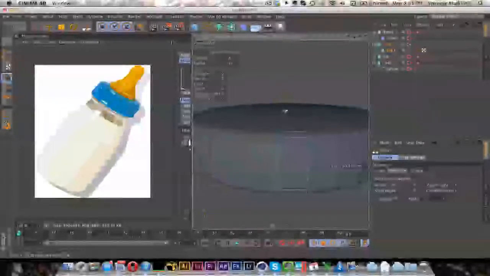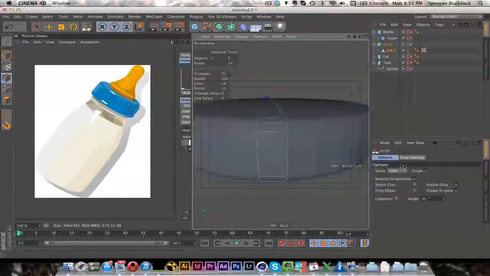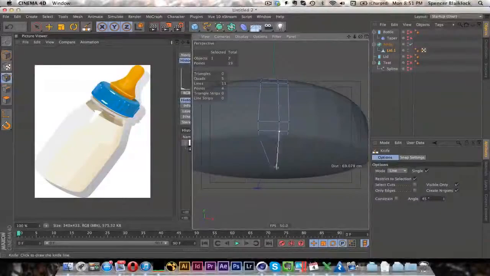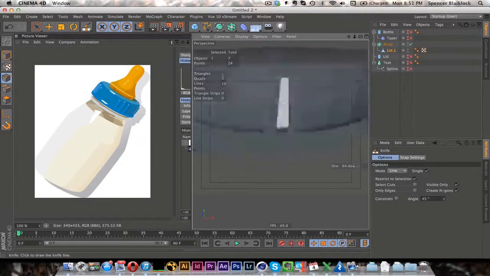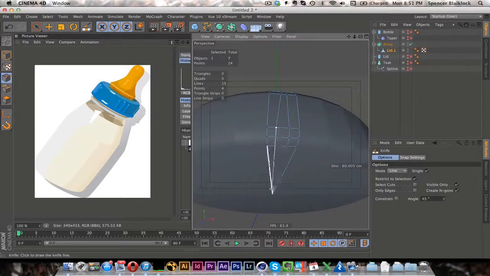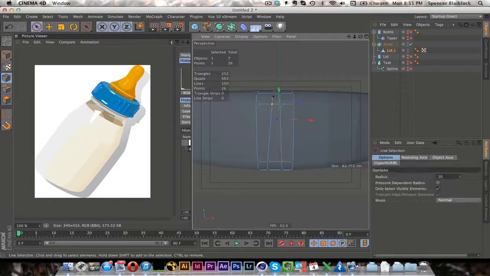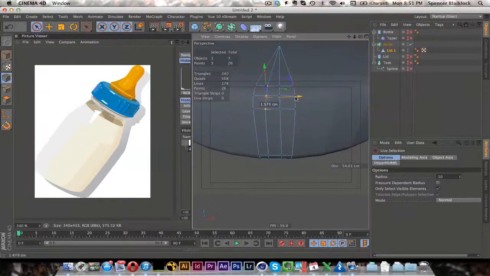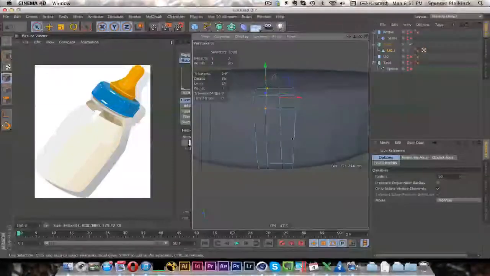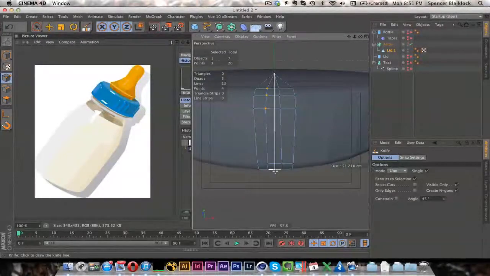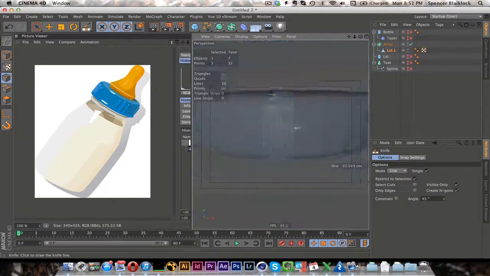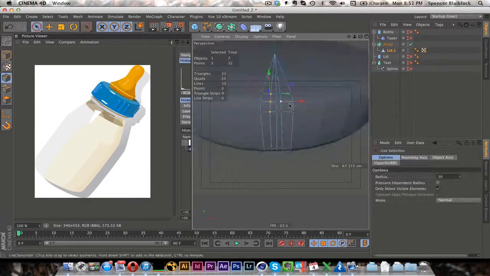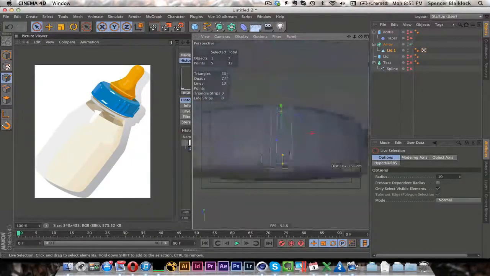I just hit K for the knife tool. And right now we're in line mode. And let's just drag out a few cuts. Make sure to match it all the way down so you don't have any n-gons remaining. Just point to point. It's over. I could have done a better job with this, but I'll try and rush through. Okay, so we have a bunch of segments here. I'll try and space them a little more evenly, actually.